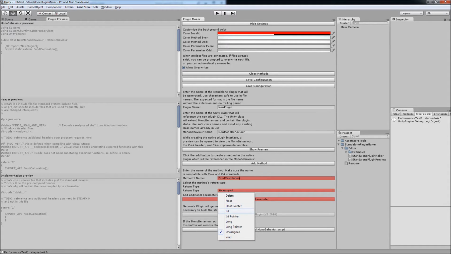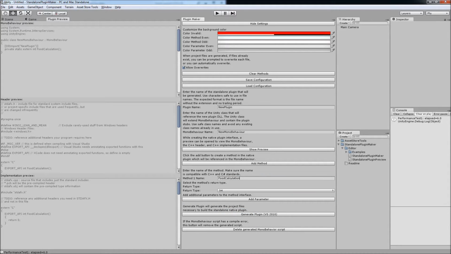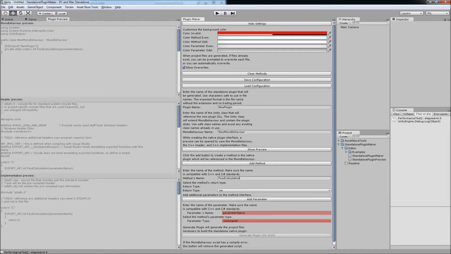In the plugin maker panel, you have the ability to add methods, and you'll see that entries marked in red haven't had their return type or parameter type set, or possibly the parameter name or method name is empty.